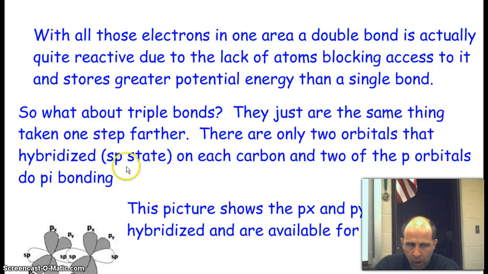Triple bonds are really just a little bit more, just take it one step farther. There are 2 orbitals that hybridize, so it's in what we call an sp state. And there are then 2 p orbitals that don't hybridize, and they make the 2 pi bonds that are going to help make up the rest of the triple bond. So you have 2 orbitals that hybridize, sp, and the other carbon's got the same thing, but this is going to have a triple bond. There's only going to be one H out here and one H out here, and then we're going to have the top ones, the px's, side to side, and the py's, which are kind of out front and out back. They're going to do it twice in order to get there.